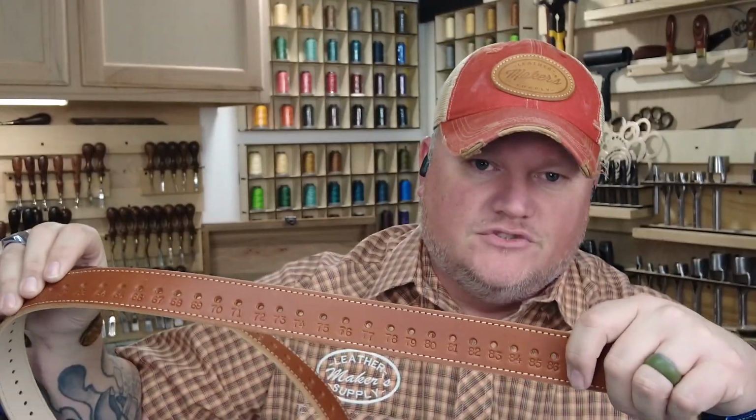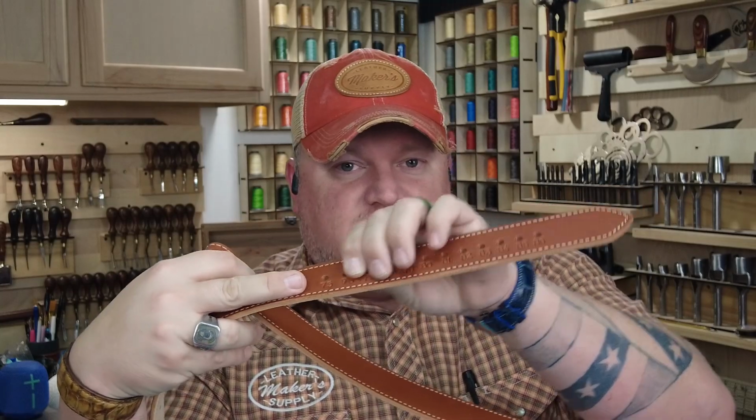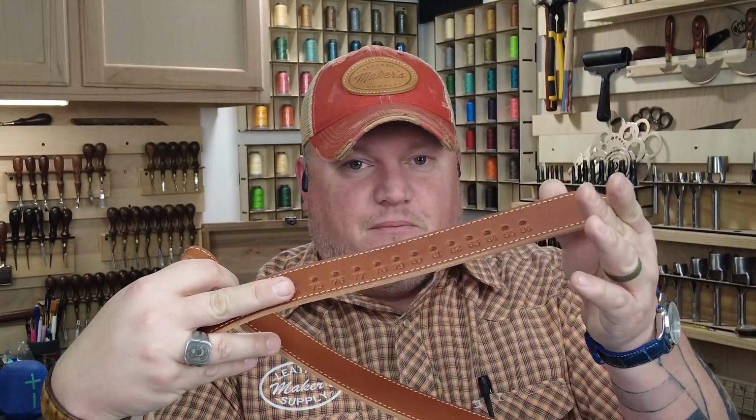But anyway, so that's going to go there. I did a whole video on the anatomy of a belt. This is kind of a short version of that, I guess you can say. But when you are measuring out your belt, from either the fold over or the buckle, you measure out where your center hole will be on your belt. And then 7 inches past that is the tip of the belt.